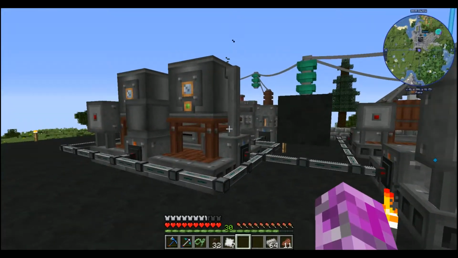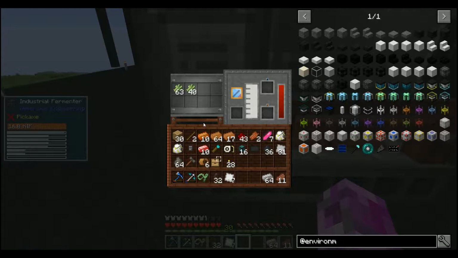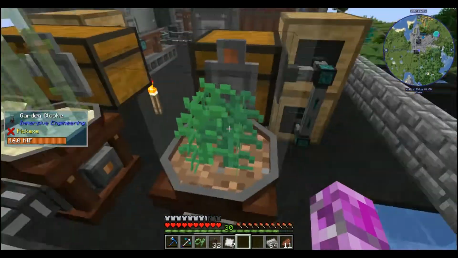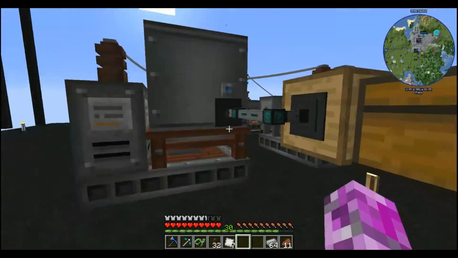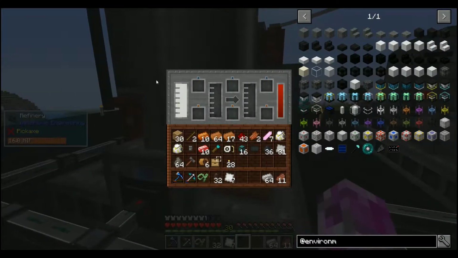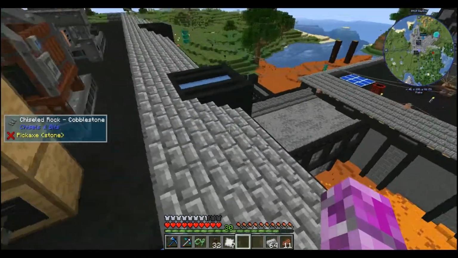Last time we set up this biodiesel setup, and boy, does it eat resources. I made a second cloche for sugarcane because it appeared to be keeping up on seeds, but not sugarcane. So I made another cloche for sugarcane, and now it's not keeping up on seeds. So I guess I just need to make another cloche or 7, or I'm tired of making machine cases. Boy, am I tired of making advanced machine cases. So I'm gonna do that later.